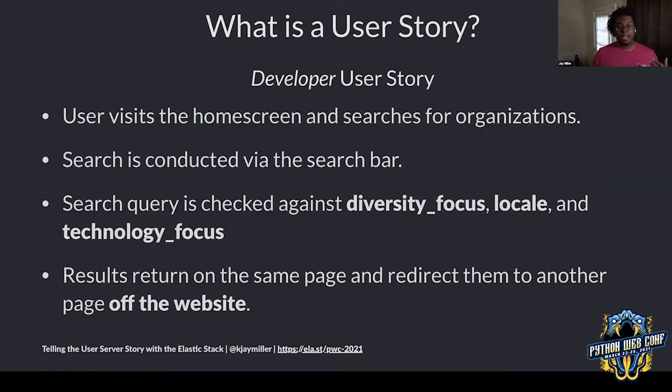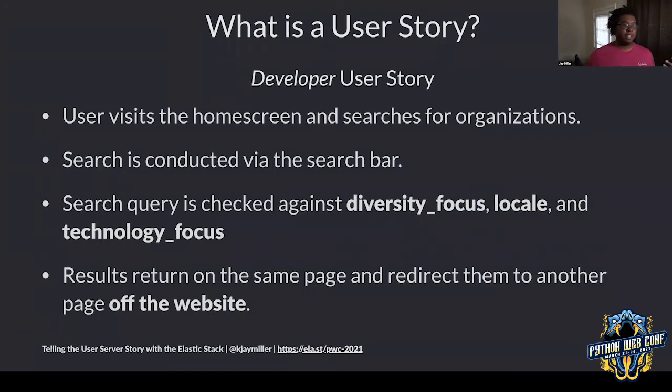This could be something like, in my case, as you see on the screen, a user visits the home screen, they search for something, the query is checked against a few parameters, and then at the end they're given results, and by clicking those results, they're taken off my website. Pretty simple. However, in the marketing world, the user stories are a little different.